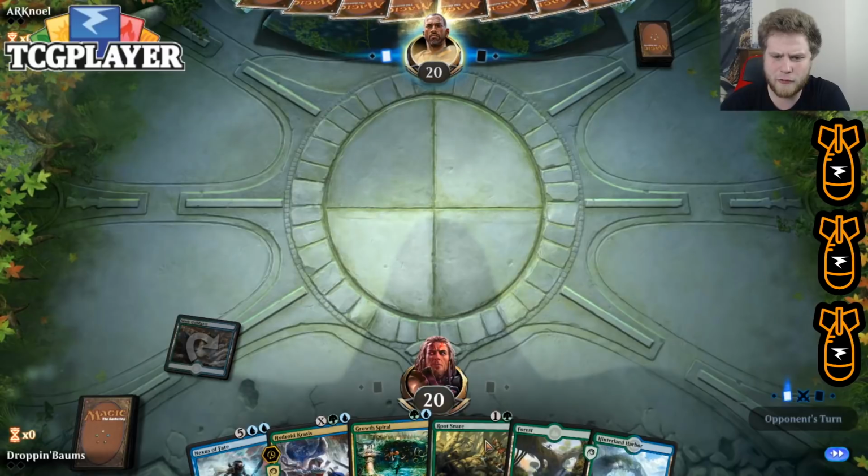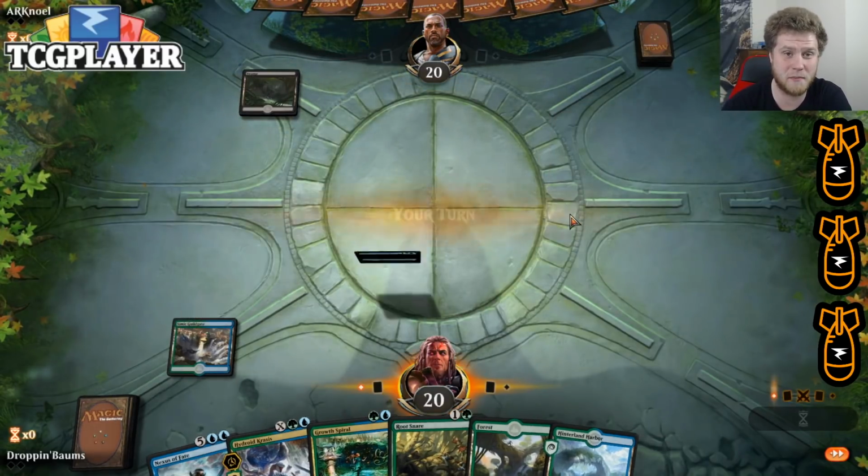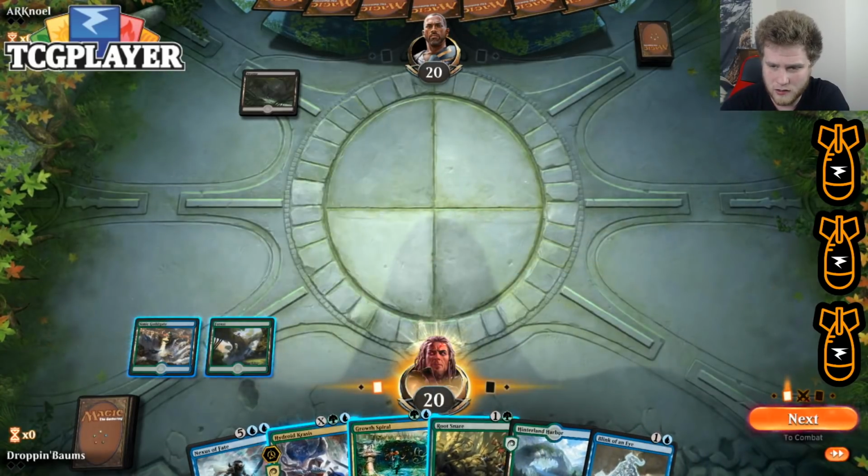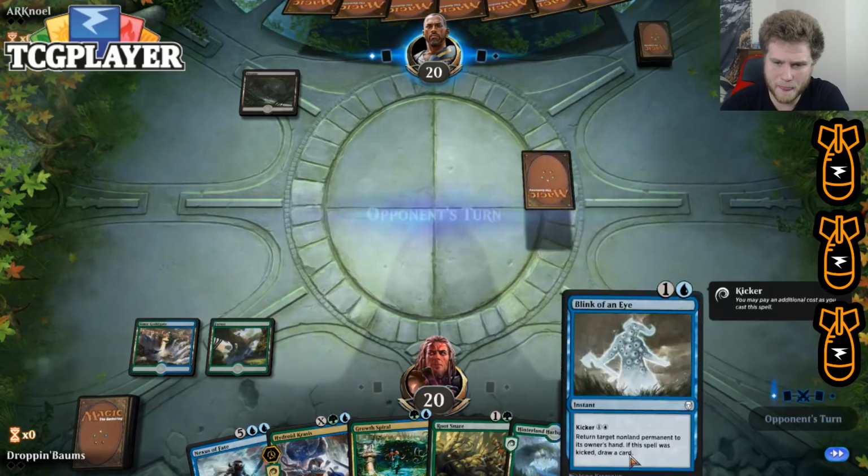I like that there's only 4 Fogs in this deck. Otherwise, it just gets pretty awkward. If it's a bad card in the matchup, then you're just so done. All right, we'll say go.